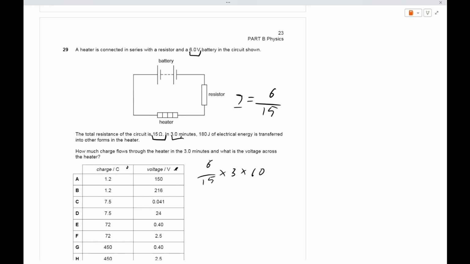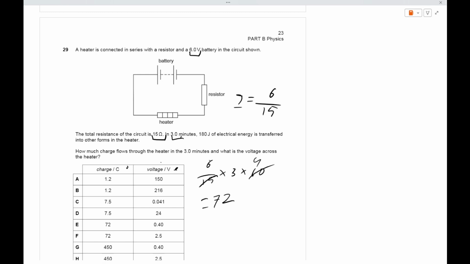This is 3 minutes. Here we always leave it as a fraction because that way it's easier to calculate, since the ESAT is a non-calculator paper. So this is going to be 4, and then you have 6 times 3 times 4, which is equal to 72. You need to have sharp mental math skills because remember, it's a non-calculator paper, so you have to be really quick.